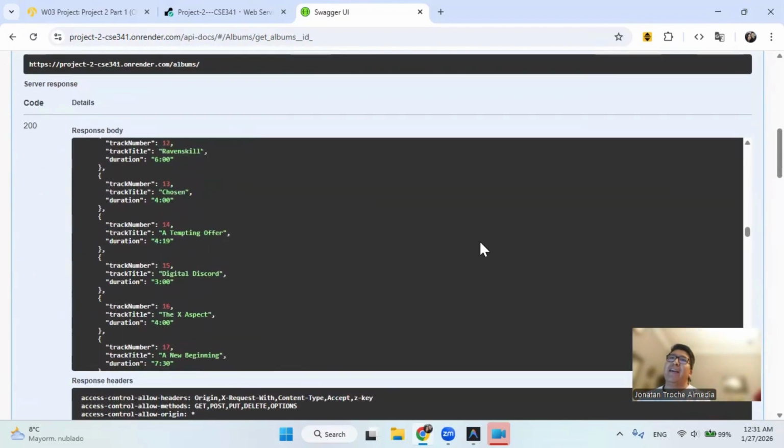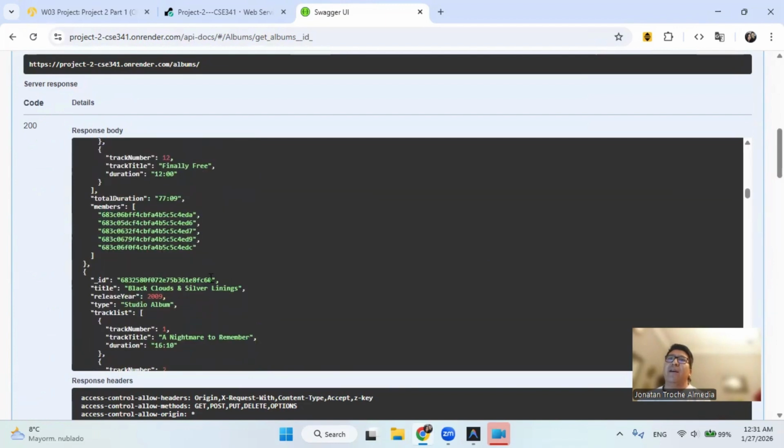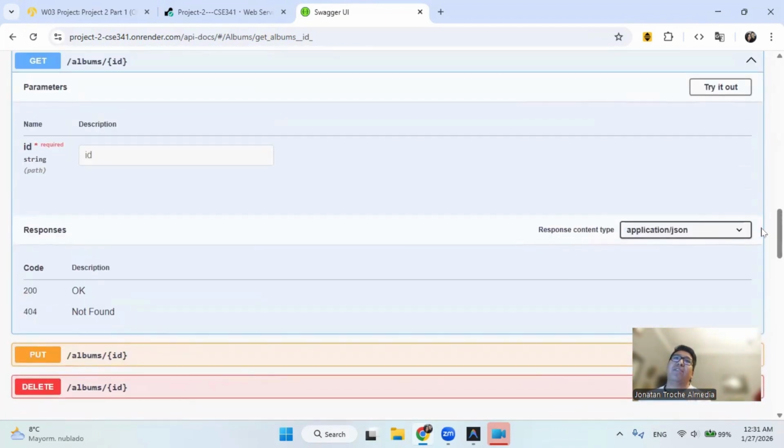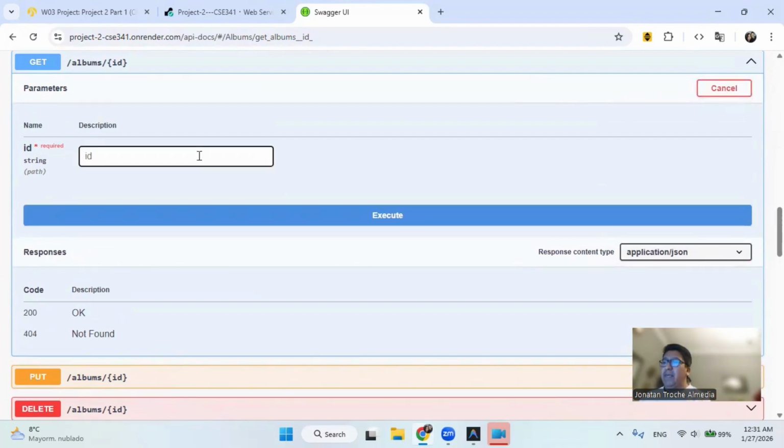My main idea for next week, for this week really, is to not have the albums by ID. I want to have the album by the name of the album, because that's the idea of my API.